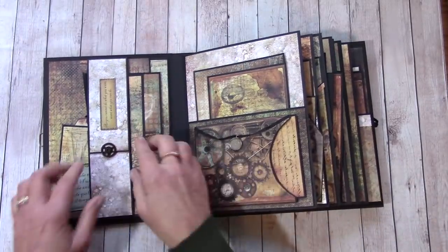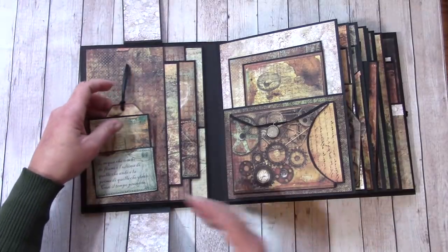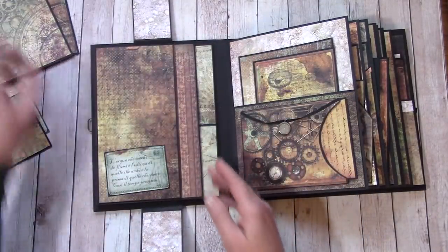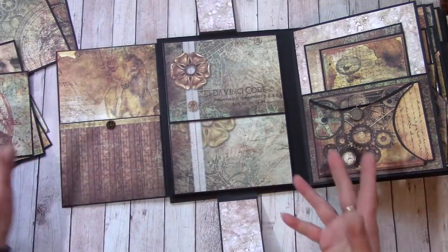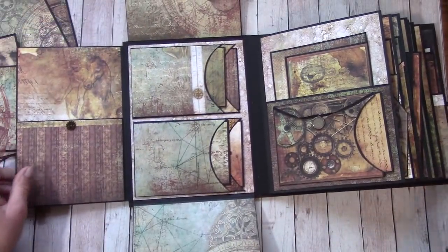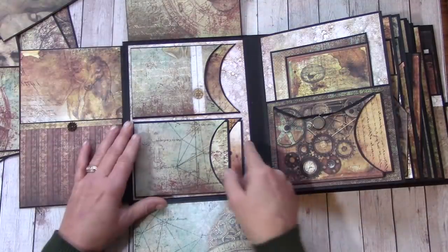So our page one is here, and we have a magnetic band here that holds everything in. I did use all the paper in the two paper packs to finish up and make my picture mats. This is a fold-out, but there's also a very large side pocket here. And this just comes out, and there's an inner pocket. Very easy construction, and it holds a lot of photos. These are flip ups and flip downs. And then what we did was we created a couple of stacked pillow style pockets, and they just hold some picture mats, and over here as well.